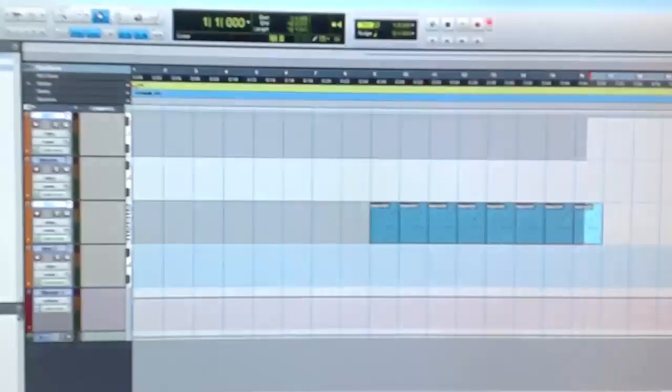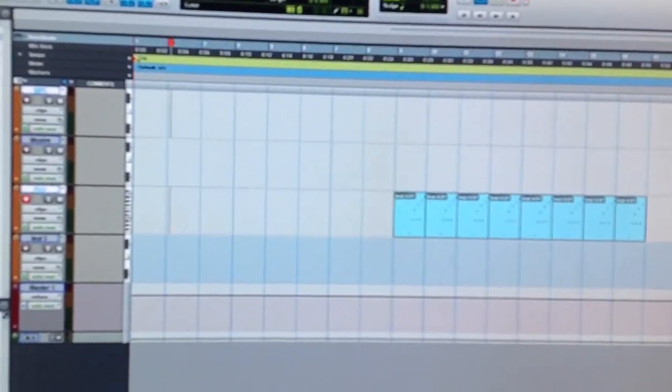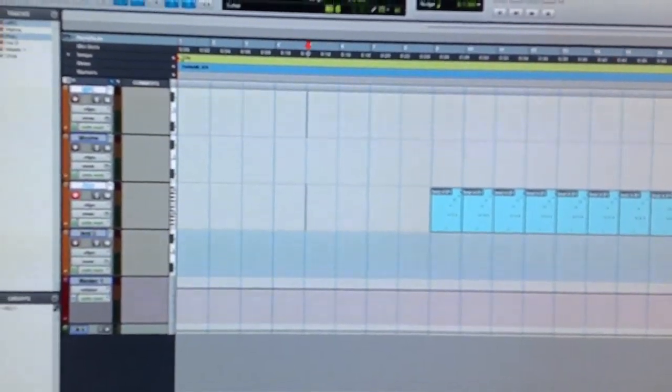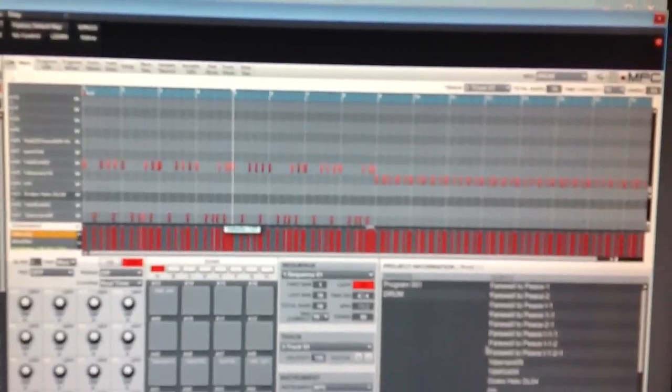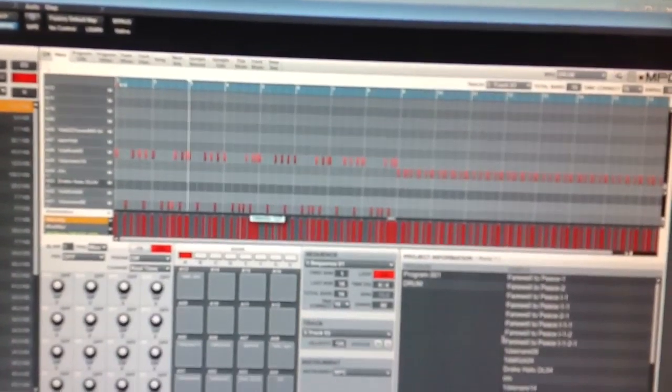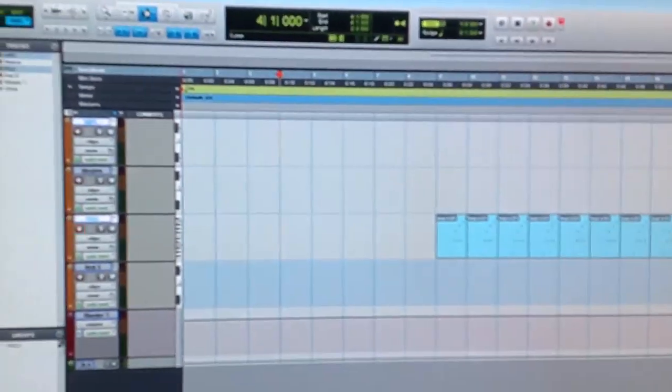Okay, and one more thing you need to know is your transport. If you look, my transport location here in Pro Tools, I'm going through bars. Within the MPC, it is completely synced as I am moving along. So your tempo and your transport are synced.